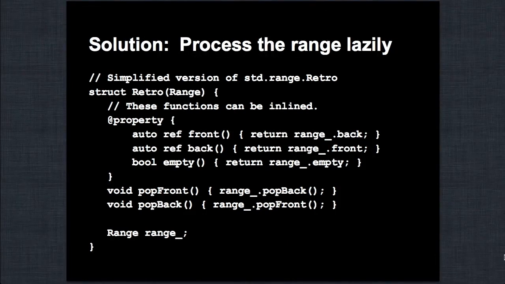This auto ref thing here, I don't think has been discussed yet at this conference, and it's a pretty important feature. So auto ref makes it simple to forward return types around between functions. When you have an auto ref return type and you return a value, it returns by ref if and only if what it's returning can be returned by ref, meaning that it's an lvalue and it's not a stack variable.